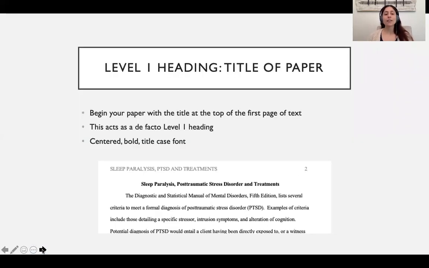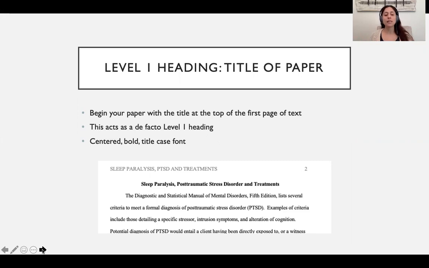So let's start. The first one is a level 1 heading, which is actually the title of your paper. You're going to begin your paper with a paper title at the top of the first page after your title page. This acts as a de facto level 1 heading. So it's centered and bold in title case. You would not use the heading of introduction. You would just write your title.